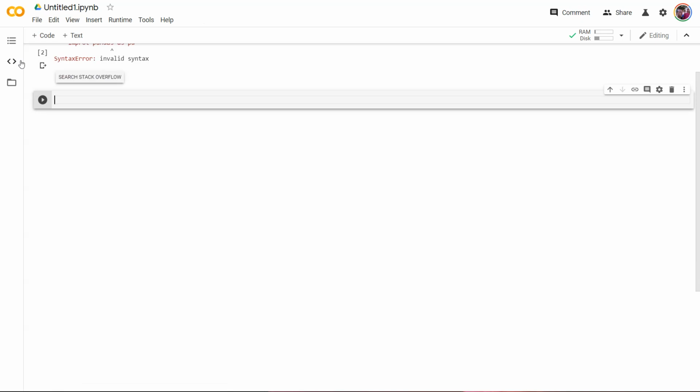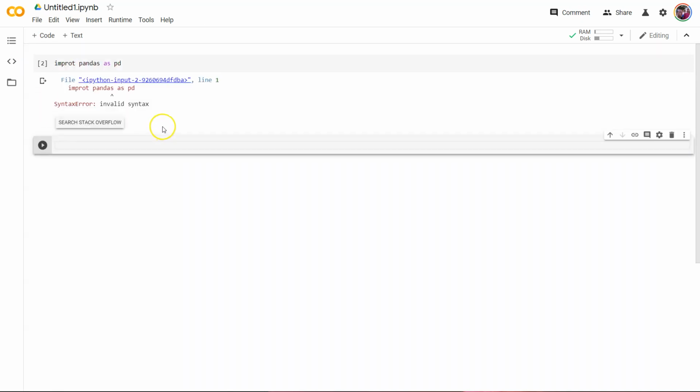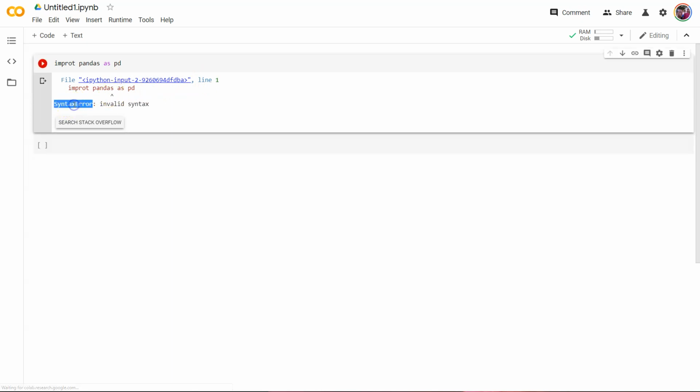So let me show you what happens here. Let's run this, and it says you've got invalid syntax, and it gives me this error code right here, tells me what line it's on, tries to point out where it thinks the error is, and then a name of the error. It's a syntax error, invalid syntax, and a button. So each of these key elements here are useful. First of all, line 1, obviously I knew where it was, but if you have a lot of code, that can help. This arrow is clearly pointing at the wrong thing.